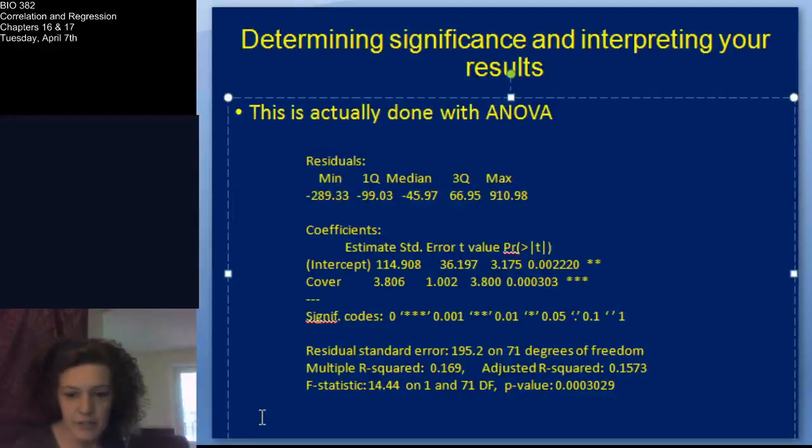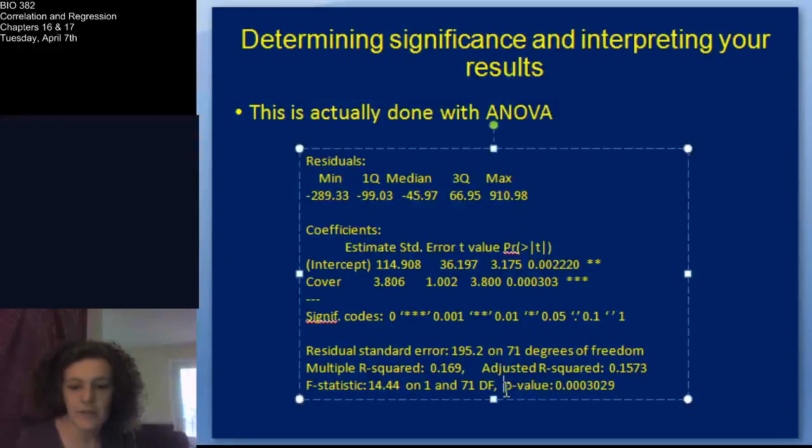The correlation that I showed you last time, that is essentially just showing you that there is a significant relationship between the two variables, but that x does not explain very much of the variation in y, right? You see this R squared. This is the multiple R squared, and the adjusted R squared, which is adjusted for your number of predictors in the model. So 0.16 is not very high because R squared ranges from 0 to 1. So pretty low, but you still have a significant regression there. Okay, cool.